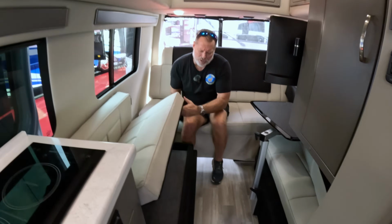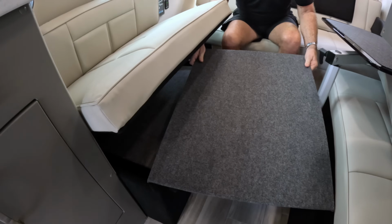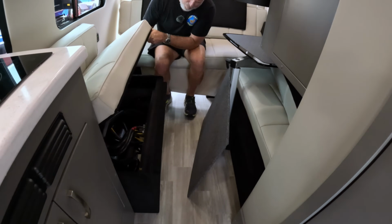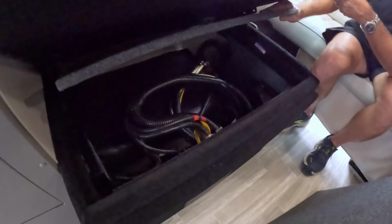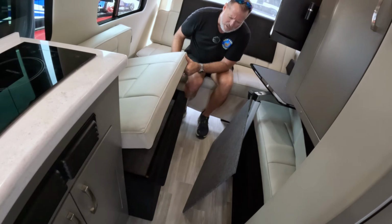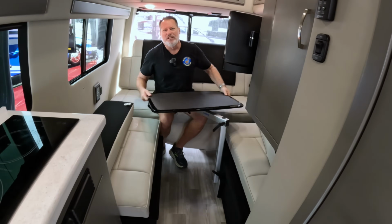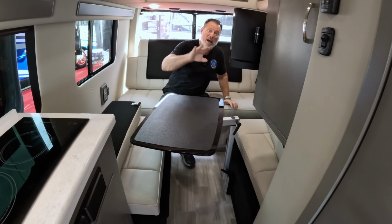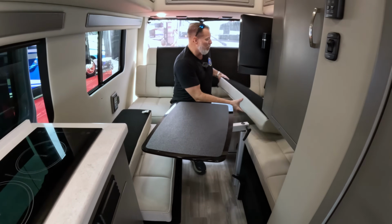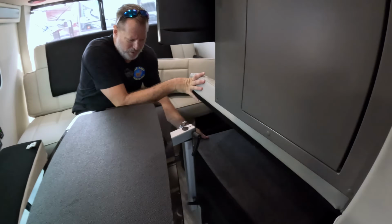Some more about this rear lounge. All right. This is the piece that goes over here to cover this gap in the bed. And then up under here, it's the back of the electrical panel. You've got your electrical systems, and your relay box is in there as well. Let's take a look on the other side. Let's move this Lagoon table. Now, our American Coach had the mount for the Lagoon table on this side, and they moved it over here. Very smart. We wished ours was on the other side. In fact, we thought about moving it, but we didn't get a chance to before we traded that unit in.